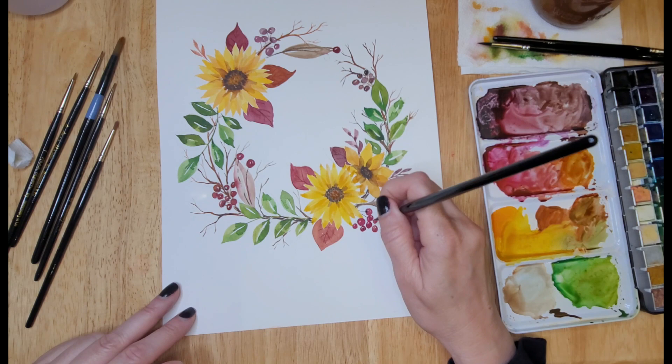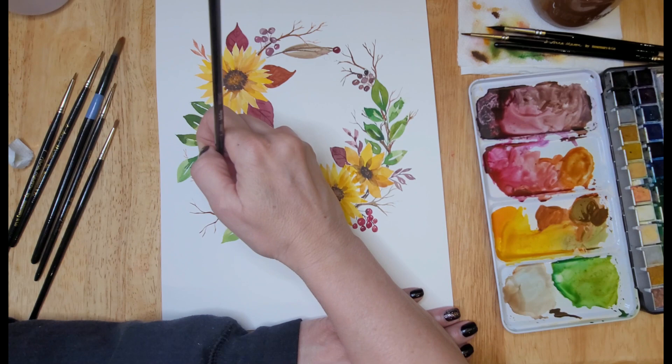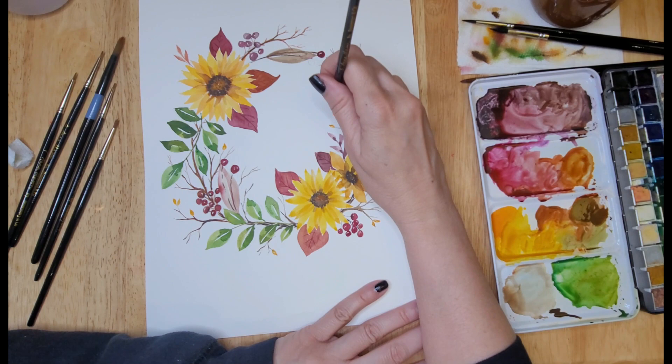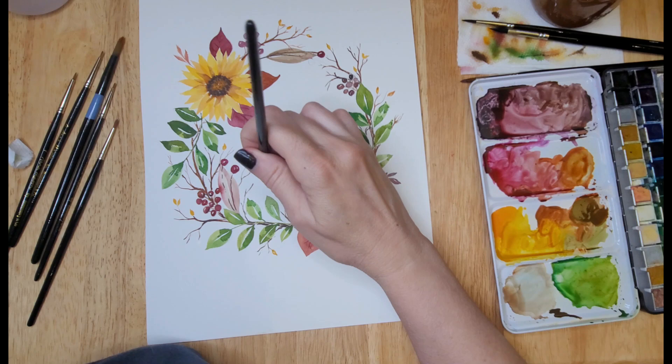The second or third sunflower is dry and I've gone back with a darker shade of brown and dotted around the edge of the center to create a little bit of depth. I'm just going around the flower and adding a little something here and there. Now I'm adding a couple of little yellow leaves to some of the branches — I thought it needed a little something more. This was a really fun painting; I hope you give it a try. If you do, you can post your version on our Facebook group, Vivo Vintage Design Tutorials.